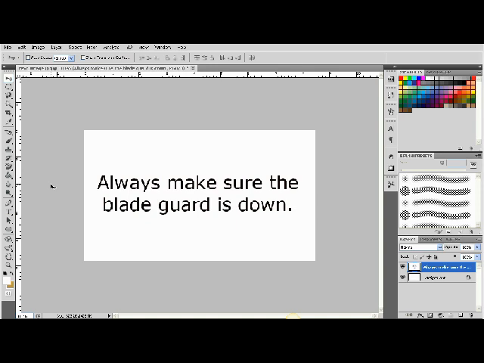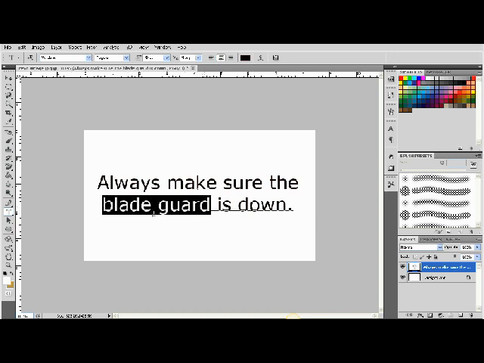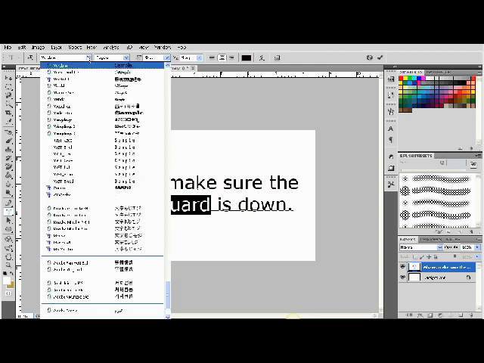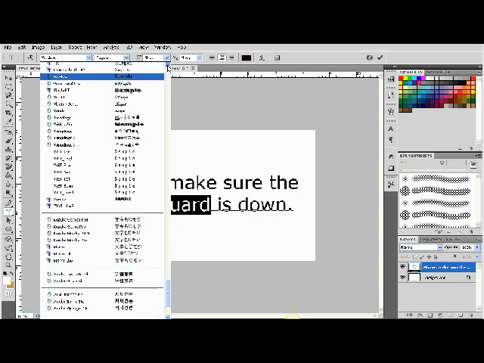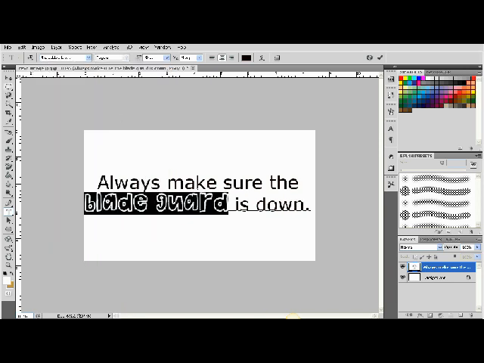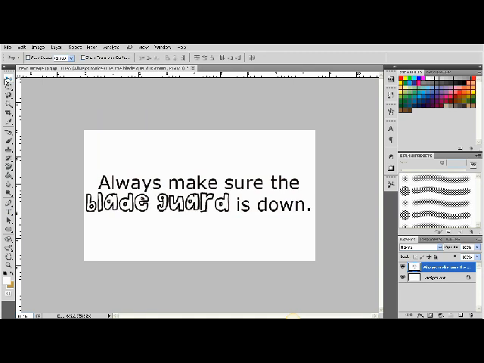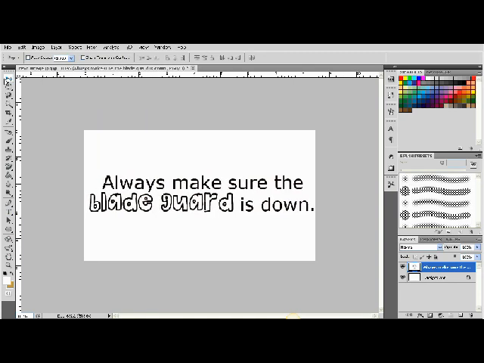And if I want to change one of the words, change the font, or change the color, I go back to the T tool, and I just highlight what word I want to change, either the color, the font, or the size. And I'm just going to select a new font here real quick for this one word. Is the bubble letters. And you can see that it changes the font for me. I'm going to move my layer over again.